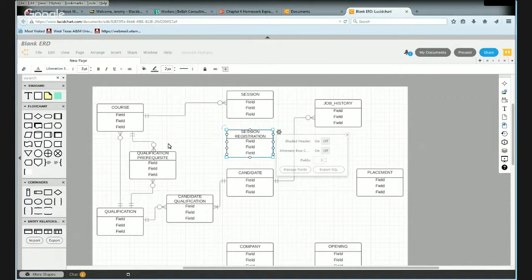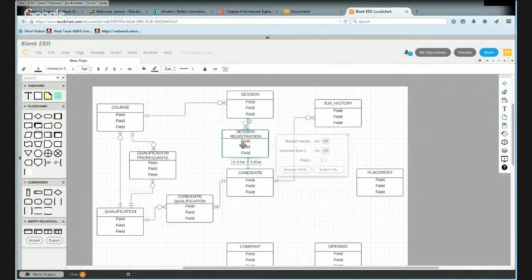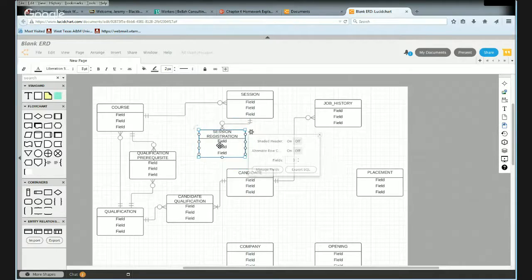Okay. So each session can have many registrations. However, it begins with 0 when it's first offered. Each session registration applies to exactly one training session. Move this over a little so we can see their relationships. Okay.